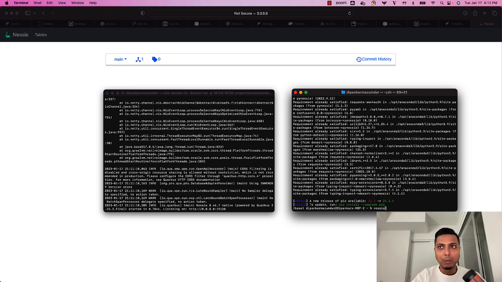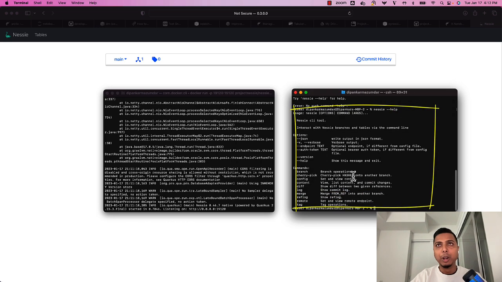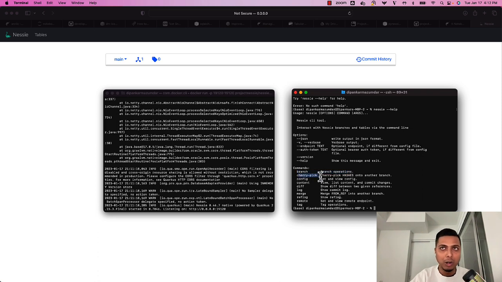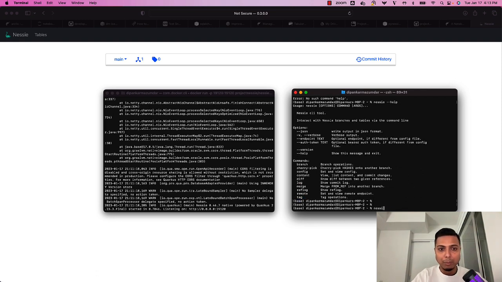To do that, there are a couple of commands, but if you want to see what commands are available, you can just say nessie --help. Okay, so these are the various options that we have available. For example, we have the ability to create branches, we have the ability to cherry pick things when we are going to do things like write, audit, publish. And then we can also do various other things like merging of the branches and tagging of the different data sets, etc. So for the starter case, I'm just going to create a new branch by saying nessie branch and give it a name, which I'll call my experiment.